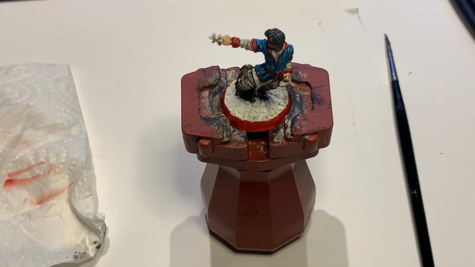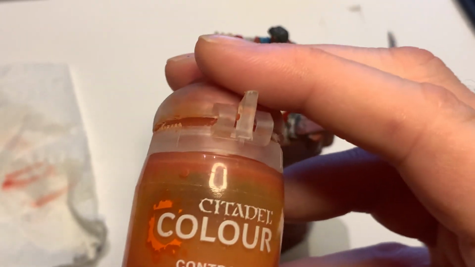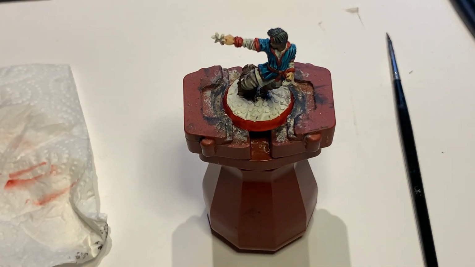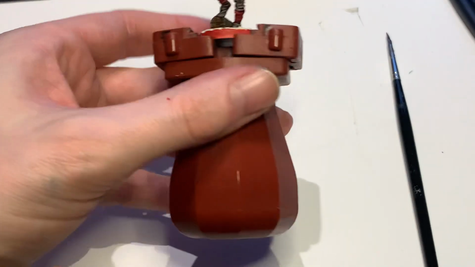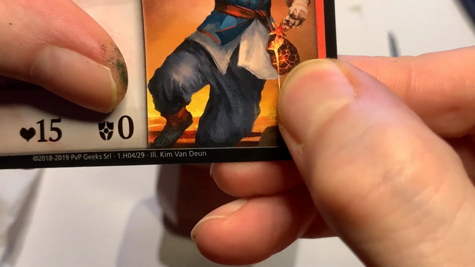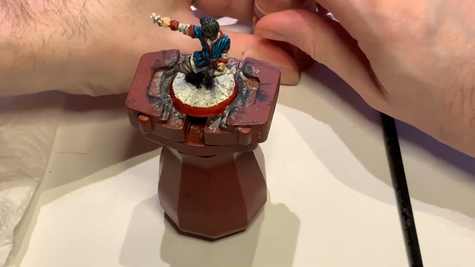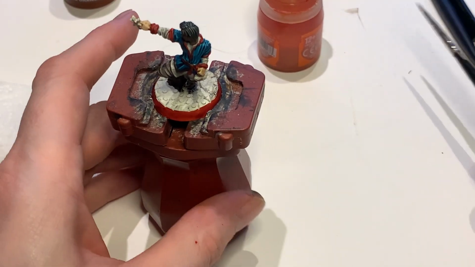I think we'll do the shuriken, the bag, and the floor next. So we're going to need some Iyanden Yellow. We're also going to need some Gryph-hound Orange to do these effects. What I'm looking for is this effect.